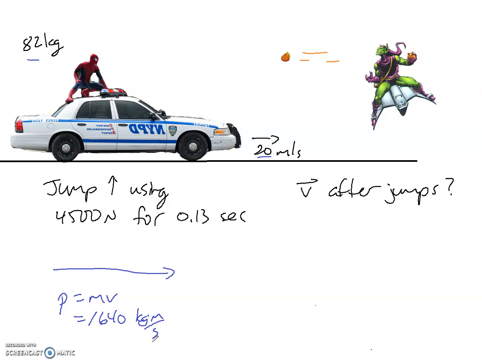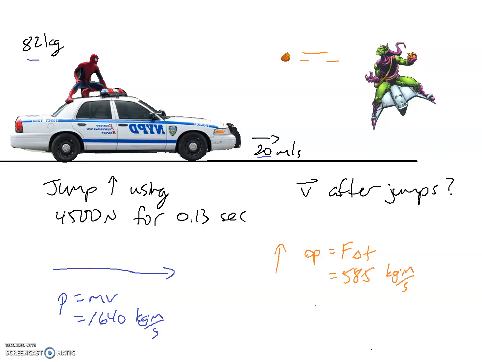Then when the pumpkin bomb kicks in, he is going to jump straight up in order to miss it, using a force for a time. Well, force and time gives us his impulse. So his impulse, or his vertical momentum, will be force times time. If we do the 4,500 and multiply that by the 0.13, we get about 585 kilogram meters per second of momentum going up.